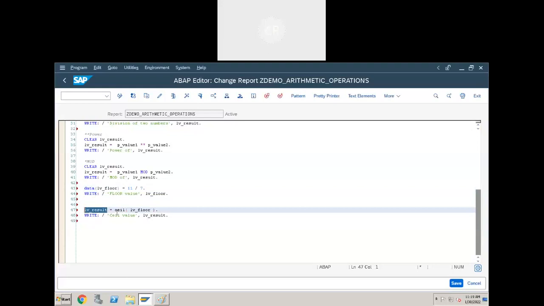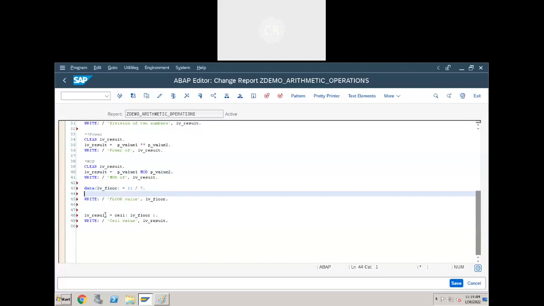We have to write ceil. It is for floor. We are doing okay.